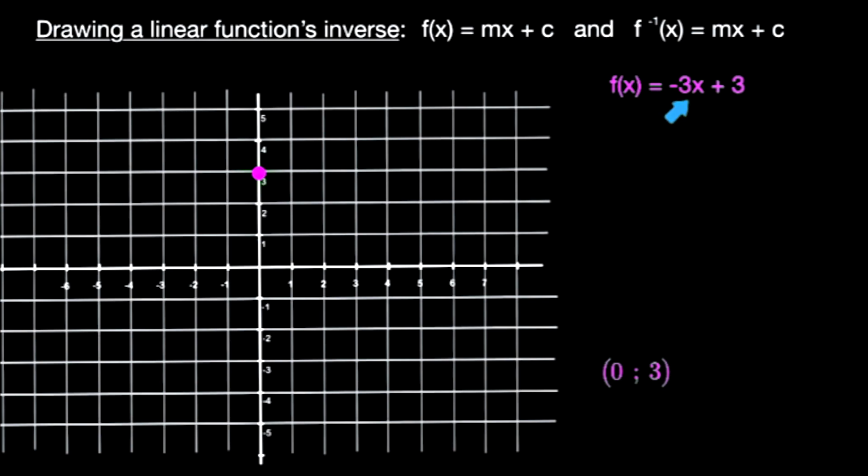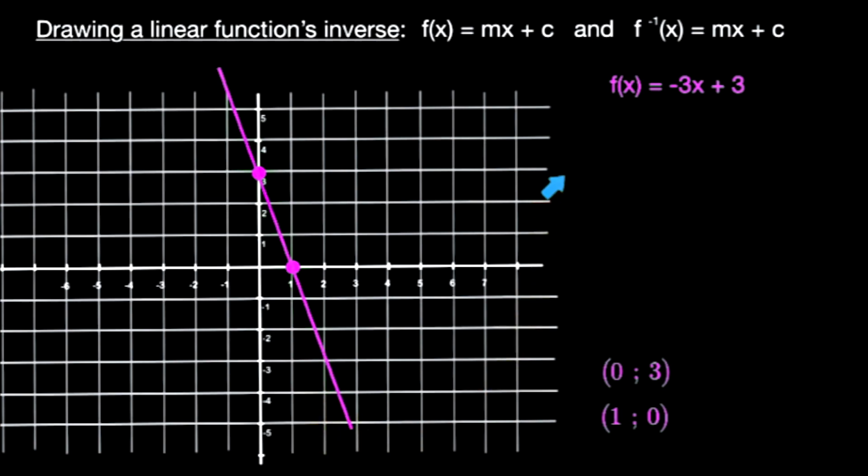Now we also want the x-intercept. To get the x-intercept, we make y 0. Then we take this constant to the other side. It becomes a negative 3. And -3 divided by -3 gives us 1. So x is 1. So the x-intercept is (1; 0), and we can plot that point right there. Here is our original function. We just connect the two dots and there is our line.